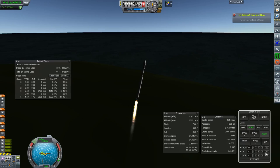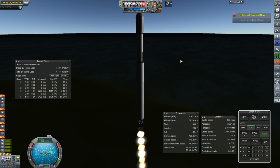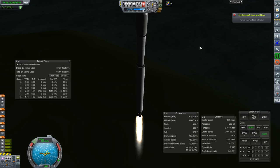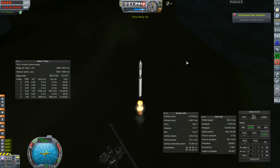Nope, not zero, not zero. Ooh, messed up. That was a bad misclick. Hmm. That was a little too bad. Let's see, I'm trying to get in and see the tank in the fairing, but it looks like it's not going to work. So I'm just going to go ahead and time warp this till we get to the upper atmosphere.